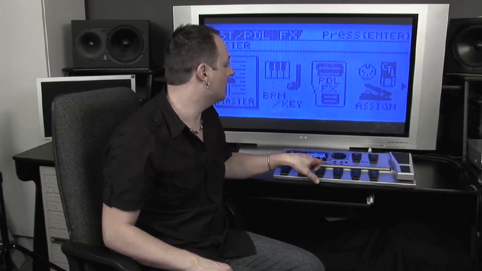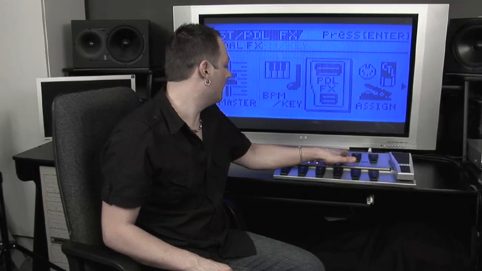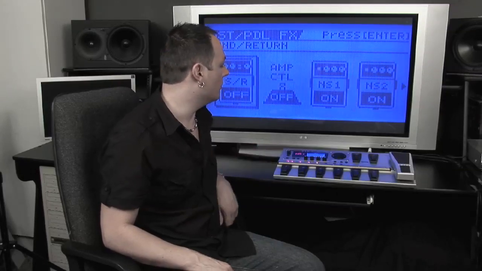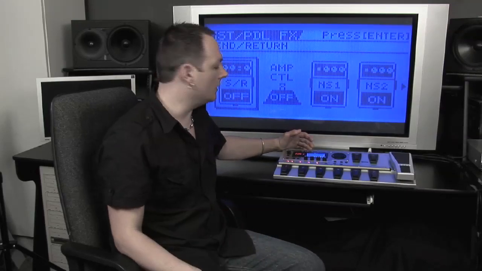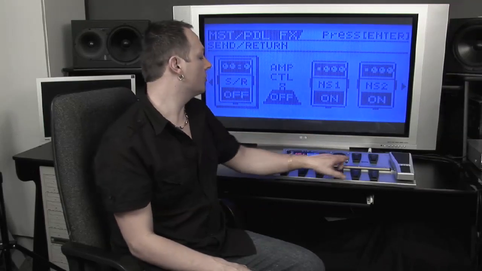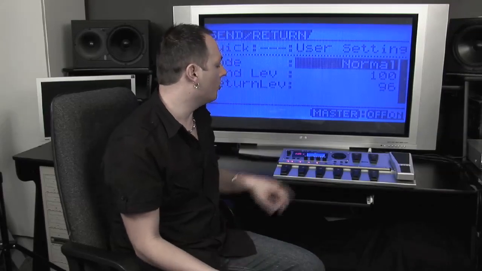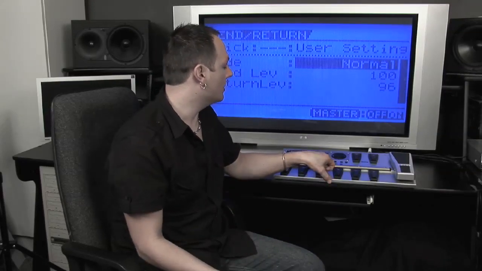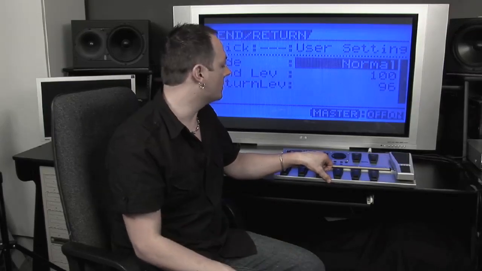individual patch. Do that by pressing Master, and then use either the scroll wheel or the right cursor until you get to send return. Now you'll notice on the screen here it currently says send return off. Okay, at a glance we can see that the external loop is bypassed. It's not on currently. So let's just press the enter button to go into the menu, and you can turn the loop on by pressing the master button again. Okay, you can toggle its on off state just by pressing on or off.